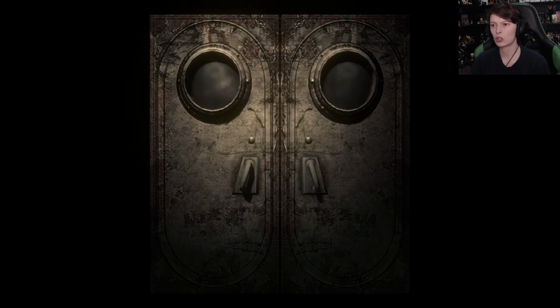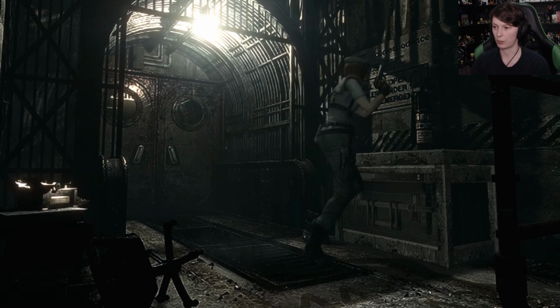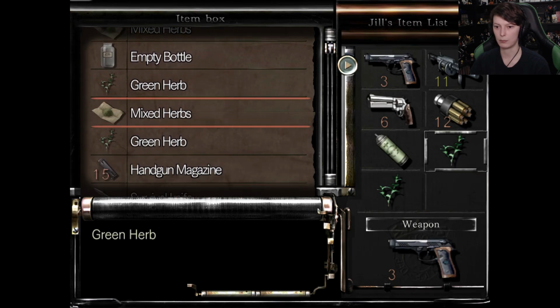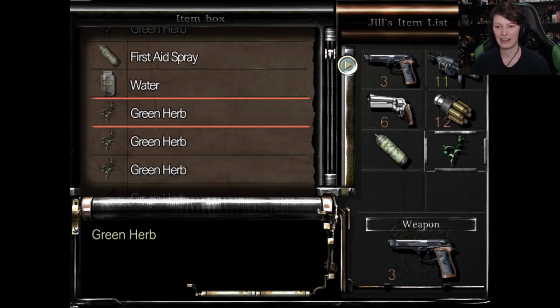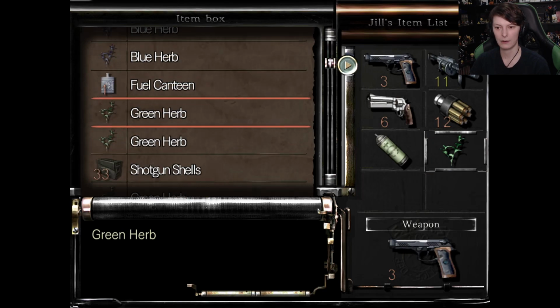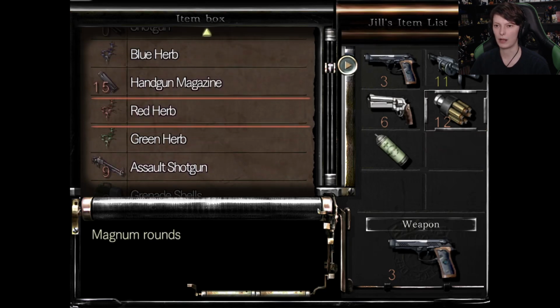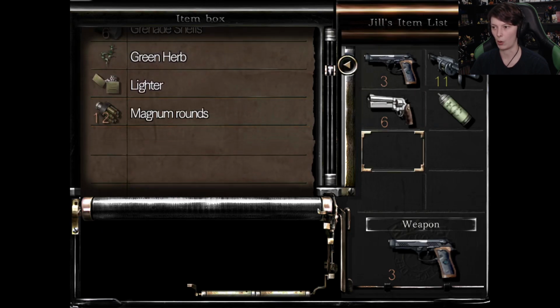Granted, I could probably try and shotgun them and try and just aim for the head, but I've never actually tried doing that, so... It's probably just going to be a waste on my end. Okay, let's put you back. Let's put you back. Oh god, I have too many items. And let's put you back. There we go. I'm going to put you back because I thought that was a boss door, but it's not. So we're a little bit away from the boss.